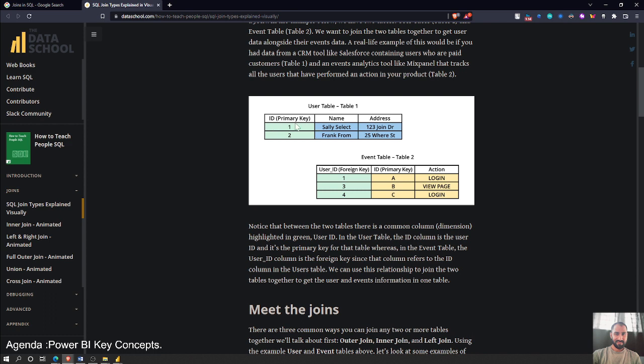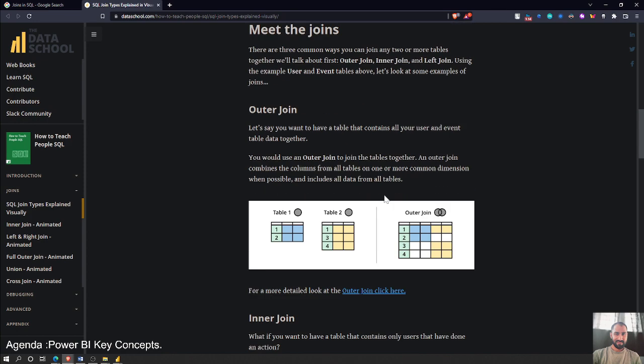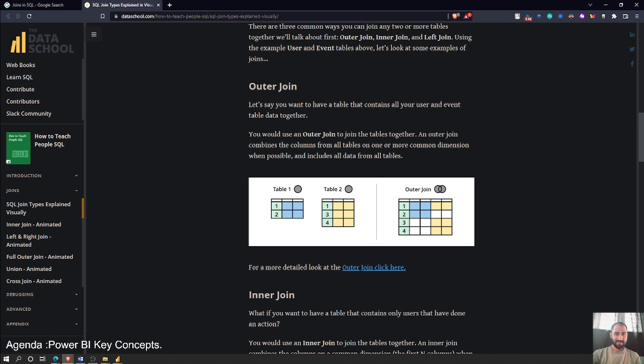Literally go through it, there is some data. If you have an example you can learn. So you have some data, let's say a primary key, and you have name and address, and this is table 1, this is table 2, and then with table 1 and table 2, if you do an outer join, how exactly it will join, that is what it is highlighting. If you do an outer join, this is how your data will look. This is your table 1, this is your table 2. If you do an outer join, this is how it will look. These values would be there, and then table 2 has 1, 3, 4, so 1 it will add, 3 and 4 also it will add. This is outer join. Okay, I hope you can connect to it.